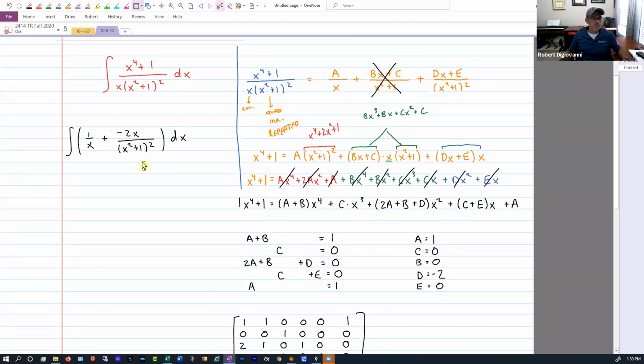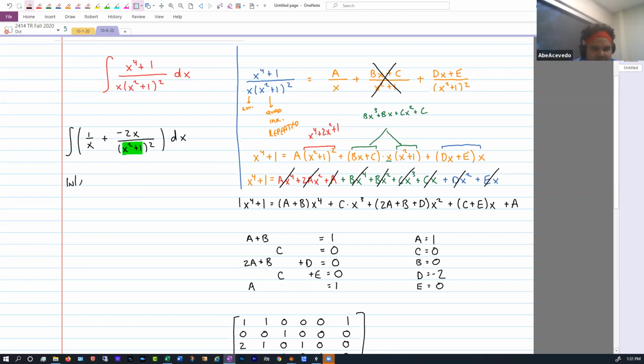Any questions? The first integral is natural log. The second integral is a basic u sub, right? What if you let u be x squared plus 1? Then the derivative of that is just 2x and you're off by a constant, aren't you? Yeah. So that would be, go ahead. On that side, it'll be, what is it?